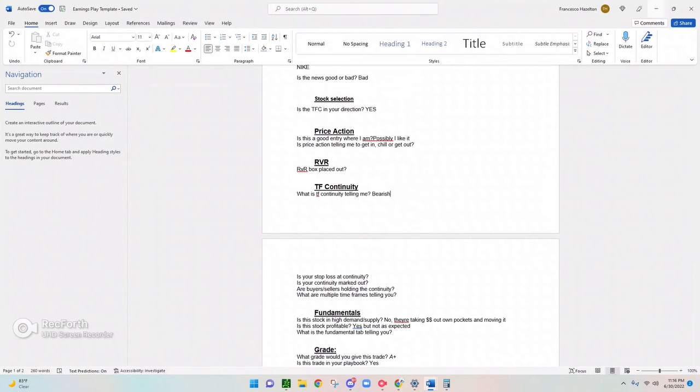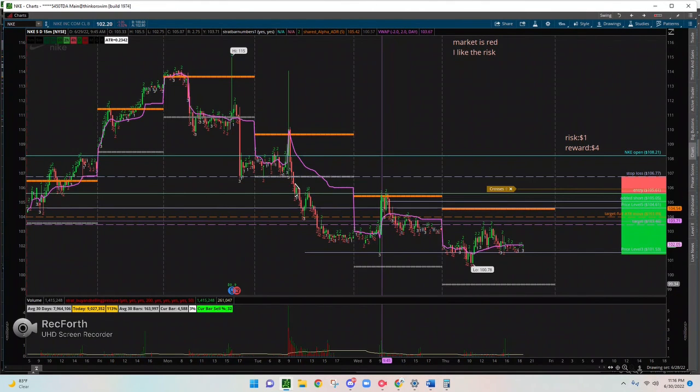I'm going to drop this earnings template, and if you want to wake up at 9:30 in the morning with me tomorrow, I'm really going to try to trade the MU. Maybe even if it isn't the cleanest setup, I think I'll take it just to show you guys, and I'll do a live trade and show you really how I do it. Thank you guys. That's how to trade earnings.